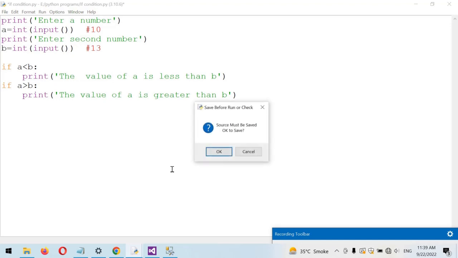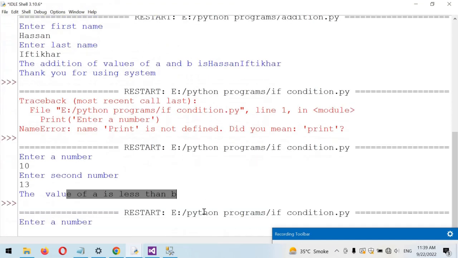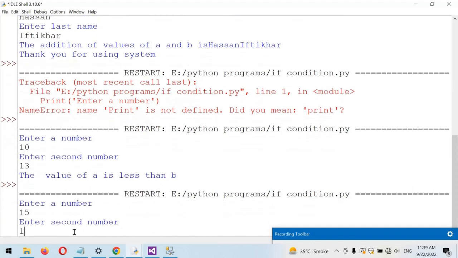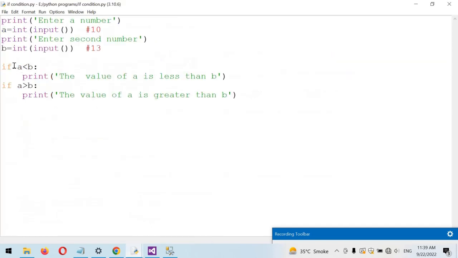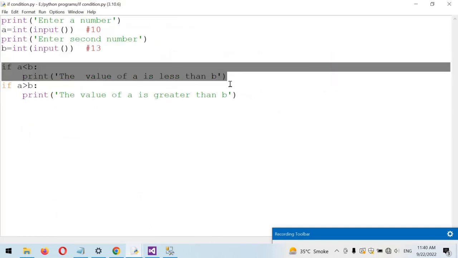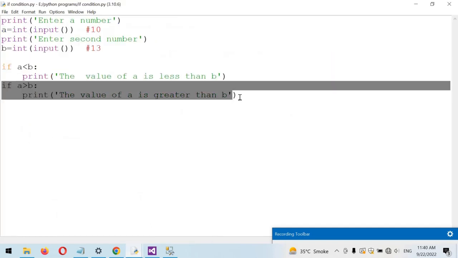So I will write again: enter a number, 15, and the second number 10. The value of a is greater than b. As you can see, the first block was ignored and the second block was executed. This is our if condition.